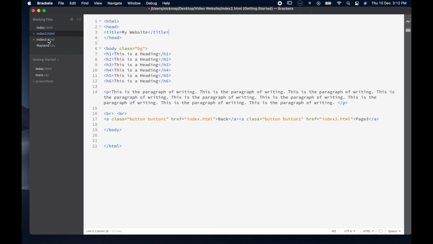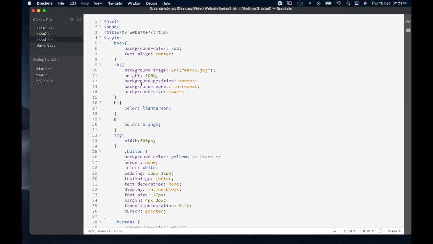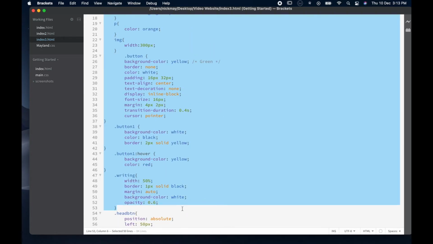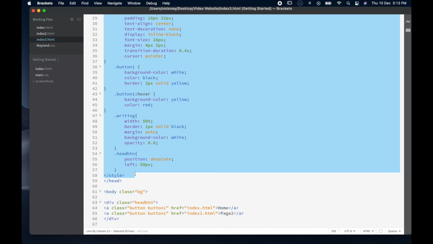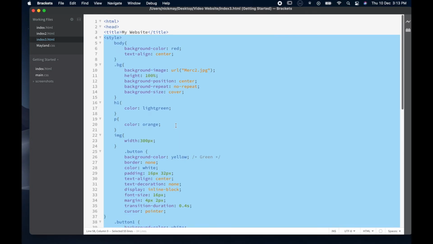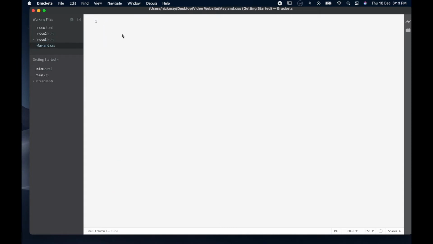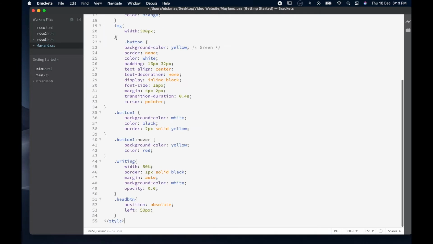And now we're going to go to page 3. I'm just going to save that, go to page 3. Now this style is the latest. This is the one that we've been using. This is the layout that we like. So we're going to actually copy this one. In fact, I'm going to cut it. So I'm going to go Command X on my Mac. I'm going to go down to mainland.css, and I'm going to go Command V and paste it.